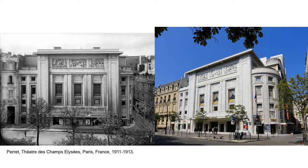On the one hand, Perret was still trying to push the envelope. He wanted to show that concrete could do it better, that concrete could supersede stone, could supersede any of the classical materials. But the committee who commissioned him to do the work wanted this to be an elite classical theater. And you can see the tension in the design. We have those reappearing buttresses flattened on each end of this center bit of the tripartite facade. There is even still a shocking lack of ornament for the time period.